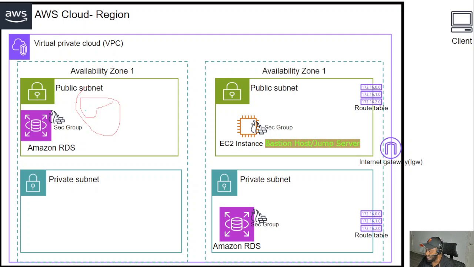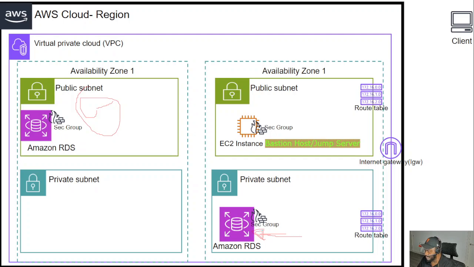But now the situation we are faced with is how can we have a secured RDS instance deployed in a private subnet? Now, you can easily deploy this RDS instance in a private subnet, but how do you authenticate to this RDS instance maybe from your local PC? This is where the problem comes, where you actually start having issues.